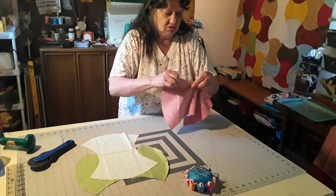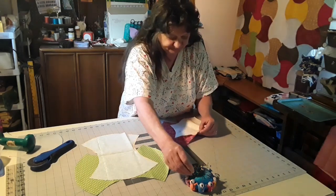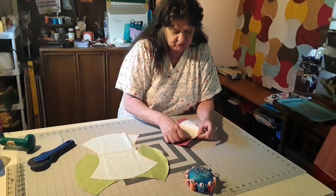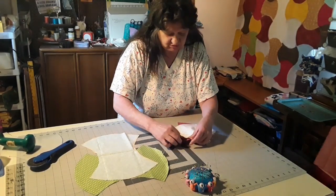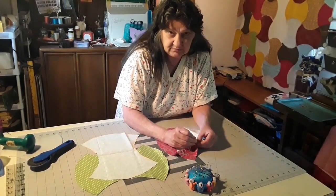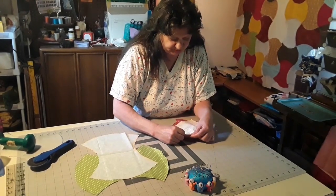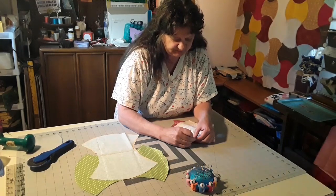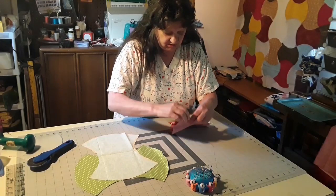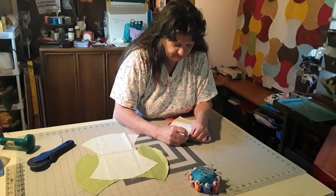Alright, and then we'll do this one. And the way I do it is I get this piece of material lined up with this one. And then wherever it stops at, I put a pin. And that way it will give me a great curve. Alright, now I'll pull this one. And it'll stop right there. About every inch apart will give you a good curve there.